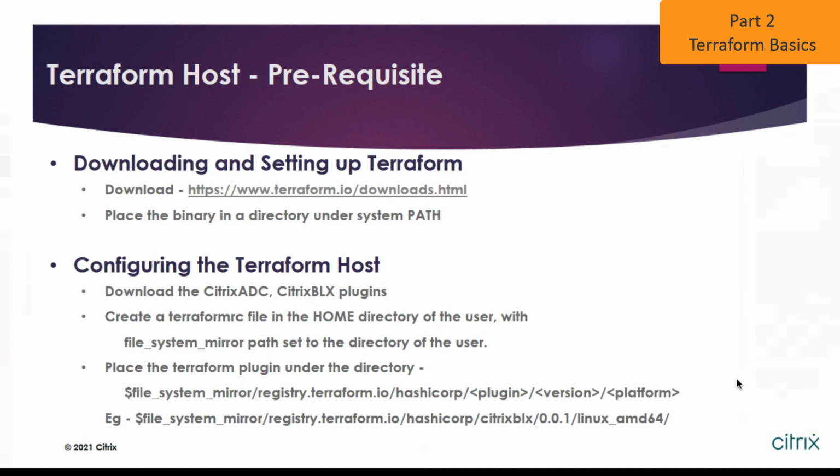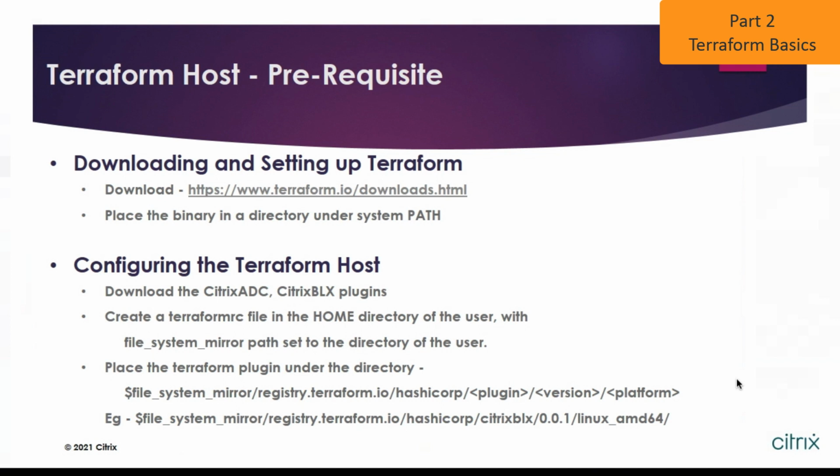Next, we are going to configure the Terraform host to load the Citrix plugins. For this, we need to download these plugins. As I said earlier, the Citrix ADC plugin is already available on GitHub, and the Citrix BLX plugin will soon be published on GitHub. The first thing is we need to download the Citrix ADC and Citrix BLX plugins to your host. Then we need to create a Terraform RC file in the home directory of the user from where the Terraform scripts will be run. So why do we need this Terraform RC file?